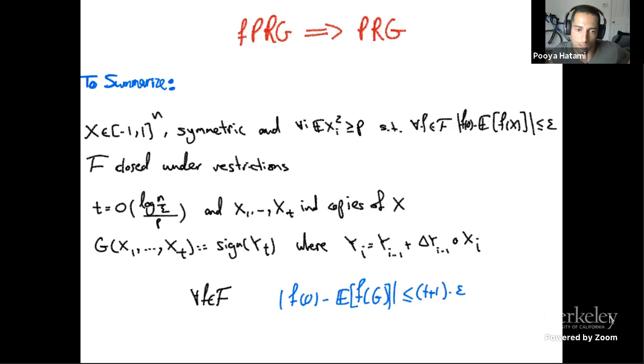The final point is that's the gadget G. So it's not as simple as maybe a random restriction or something like that. It's still some way of putting them together. But in any case, it works coordinate by coordinate. Yes, exactly. You're basically looking at each coordinate of these xi's. The first coordinate of all of the xi's determines the first coordinate of the output. So it's nice in that sense.